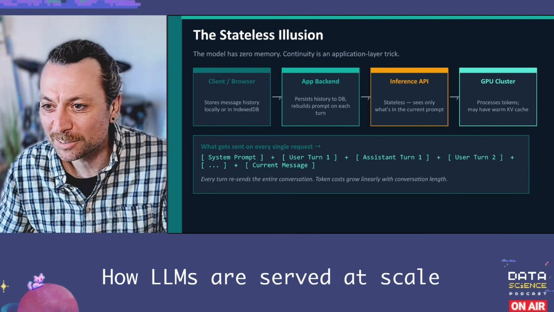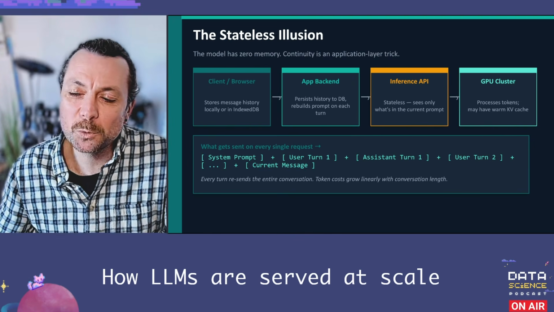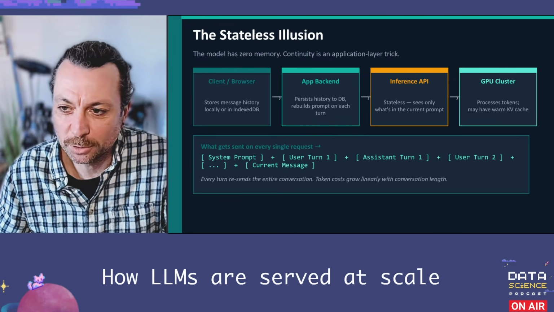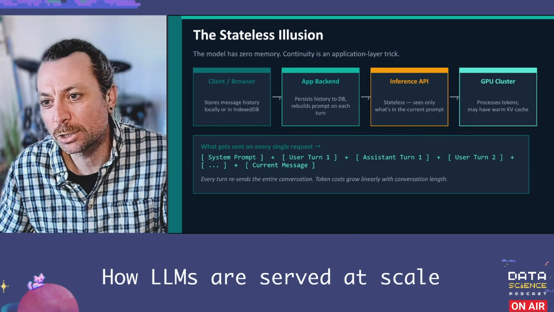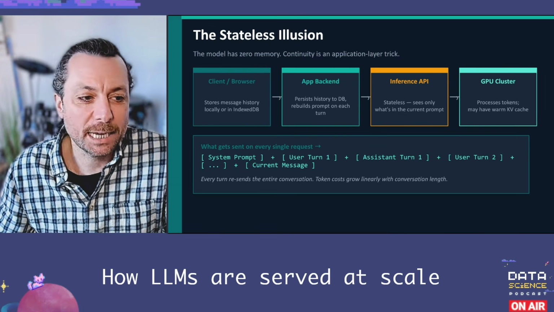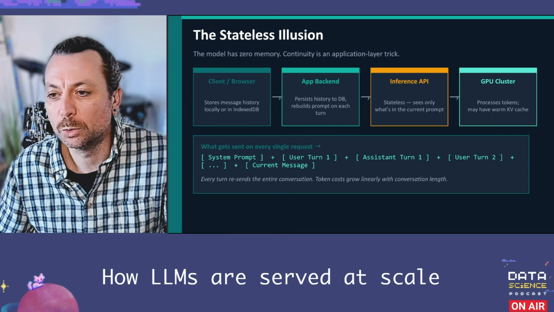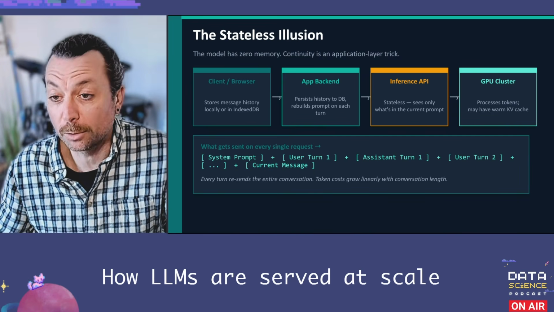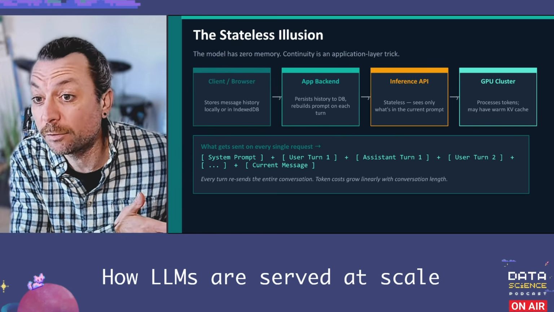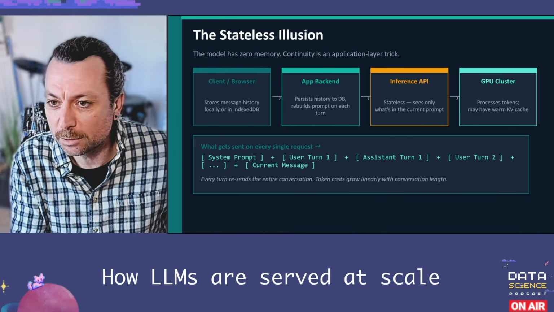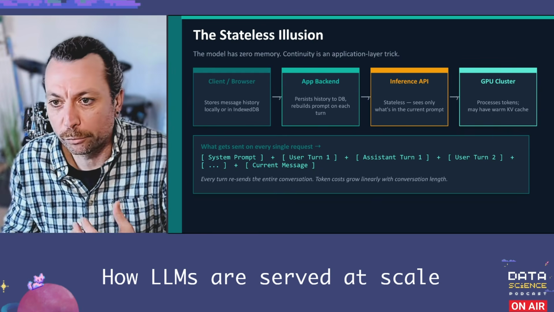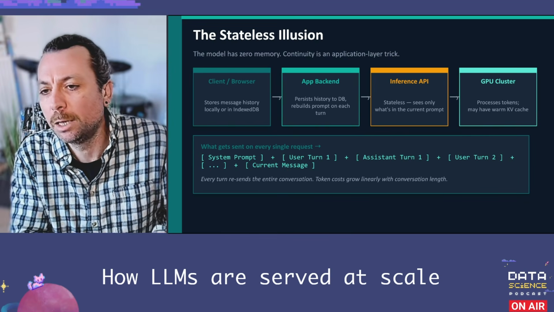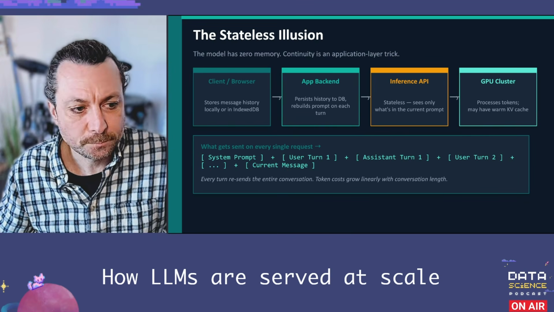There's nothing else, right? So what happens there is that, of course, there are many forms of optimization that you can do, especially using the KV cache, because at this point one can say, yes, but I don't want to recompute user turn 1 plus assistant turn 1 because guess what? I already have this stuff cached, right? And that's exactly true. You don't need to recompute these things over and over. You compute them typically once, and then the second time that you use them, you just fetch them again.